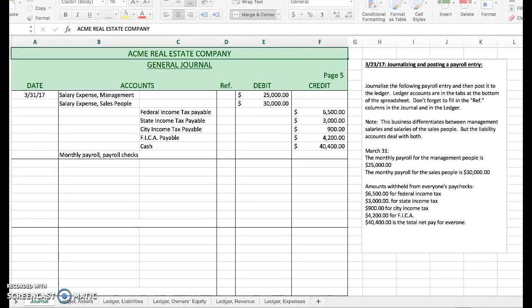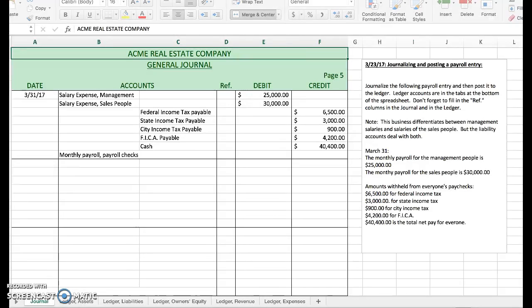So again, we're back to accounting, we're back to payroll, and we're back to journalizing and posting to the journal and then to the ledger. What you see on the screen is very similar to a problem that you just had. Some of you did okay, some of you struggled with it a bit, and that's to be expected because this is a little bit beyond what we had talked about previously. So we will go over this in a bit of detail, and then there may be some questions at the end for you to answer.